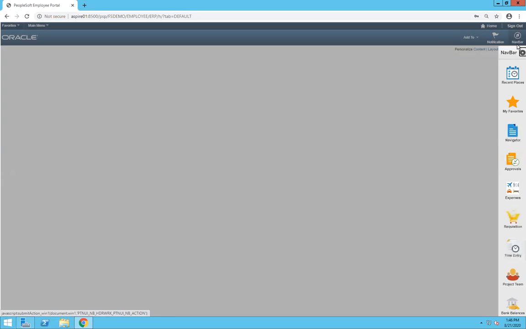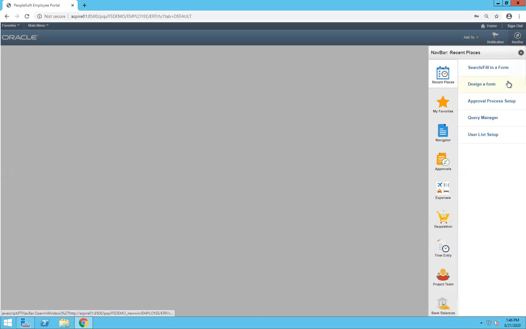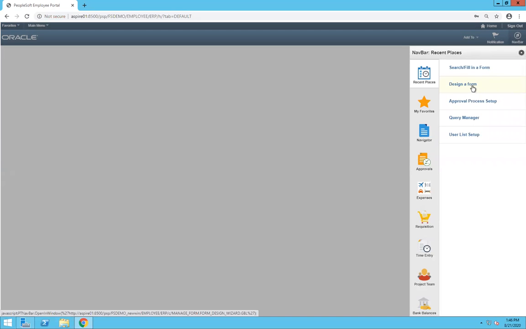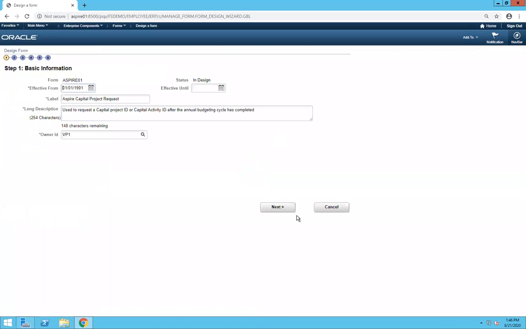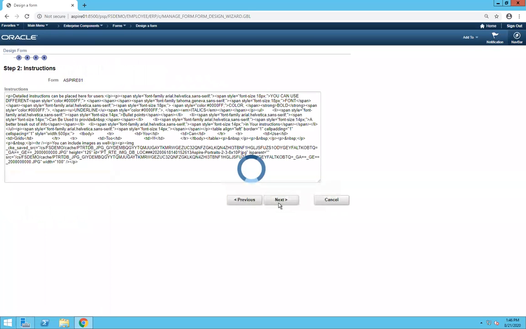So let's go in and check out our active form and what we can and can't do. We're going to go to design a form. Here's my activated one. I have to go through the wizard every time, which is super great.